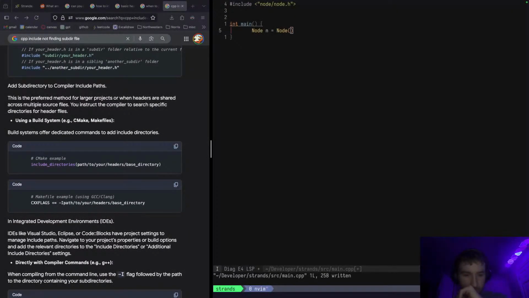I'm trying to read under my other monitor. What if I just pass you unknown type node? I think this might be an LSP thing.